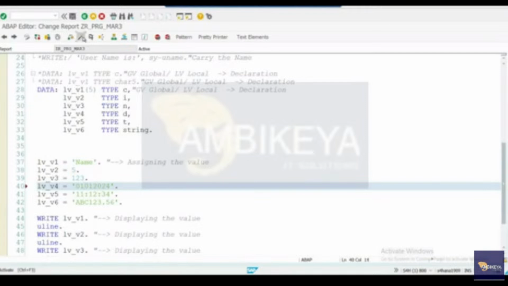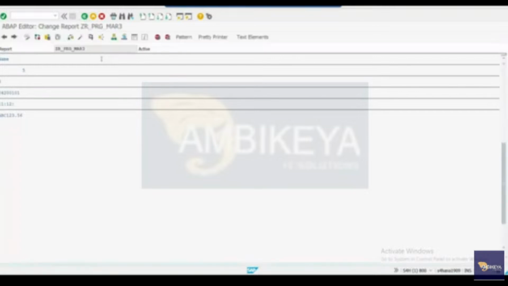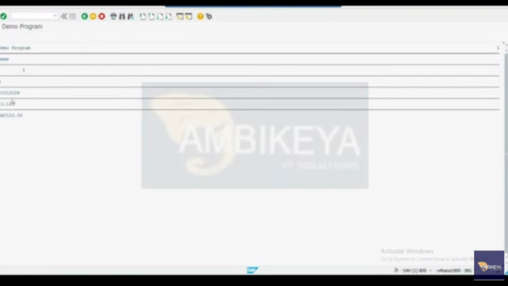It is not correct. 24, 20, 0, 0. Okay. We have to type like this: 24, 0, 1, 0, 1. Is it correct? Yes, correct. Okay.